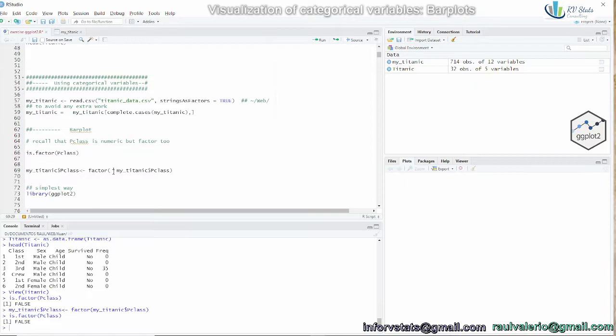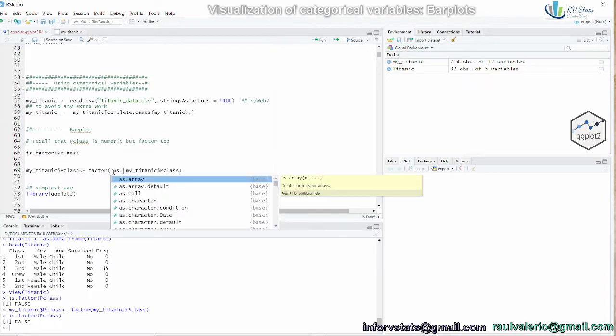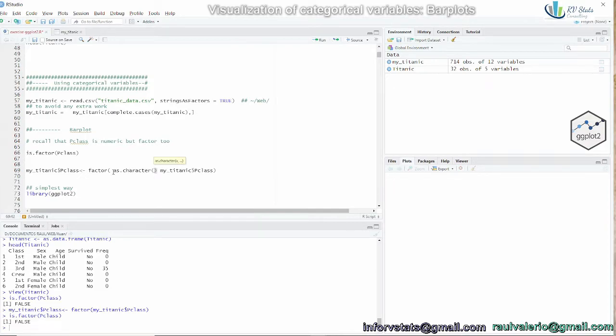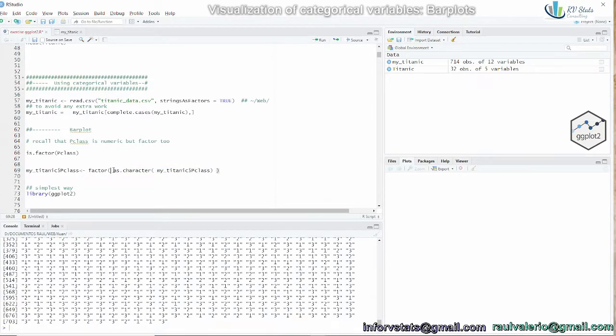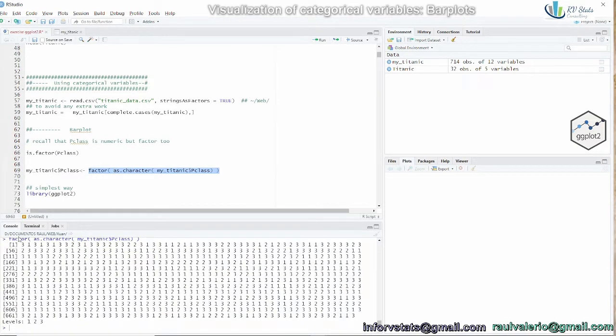What we can do, well, we could change this first to character, as character. You will see here if it's possible or not, and you can see 1, 2, 3, and then use factor, and we change it, and you can see levels 1, 2, and 3.